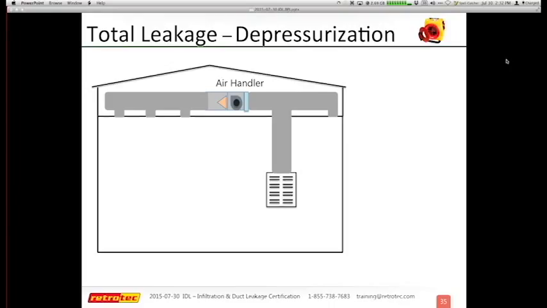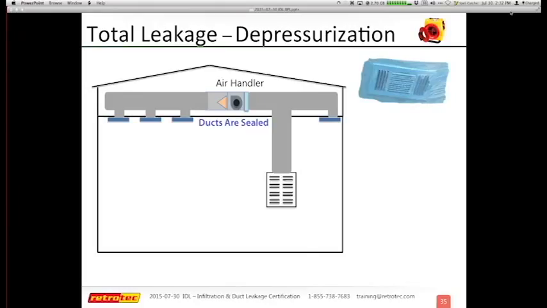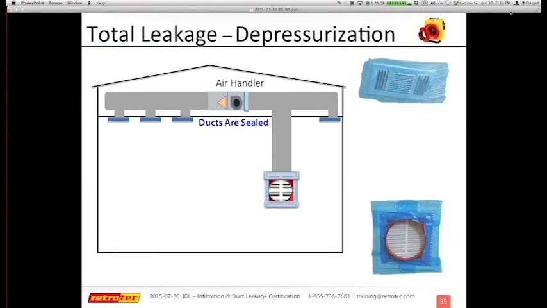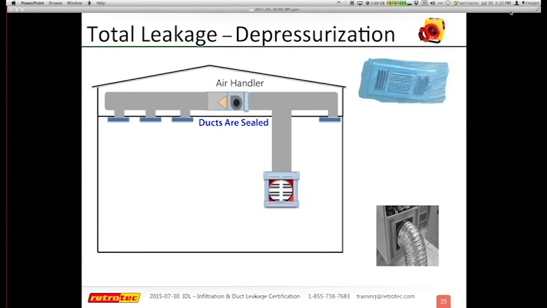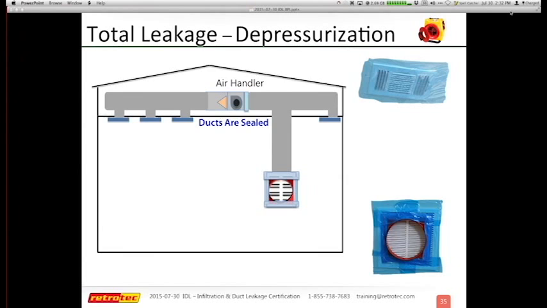We always start with sealing off the ductwork, anything that's not going to be connected with the duct tester itself. We're going to connect the flange and seal that off to the return, or wherever we're going to run our test from. Sometimes you may do that at the air handler because that's the easiest place to make a connection if you have lots of returns. Otherwise, it should be the largest return and closest to the air handler. You connect your flex duct, connect your unit.